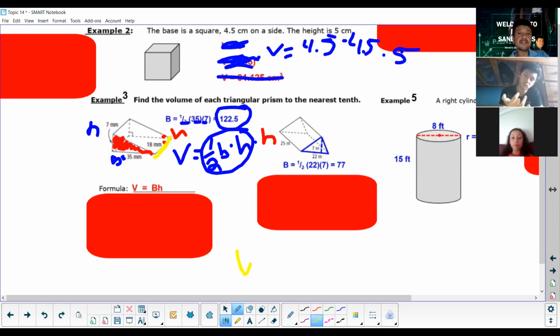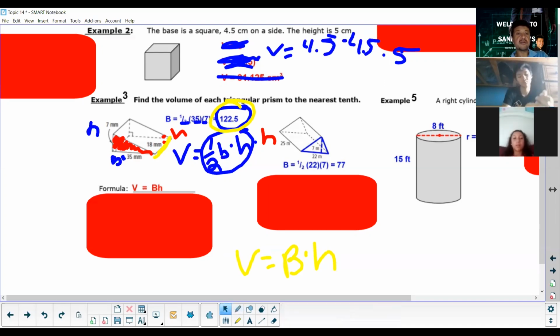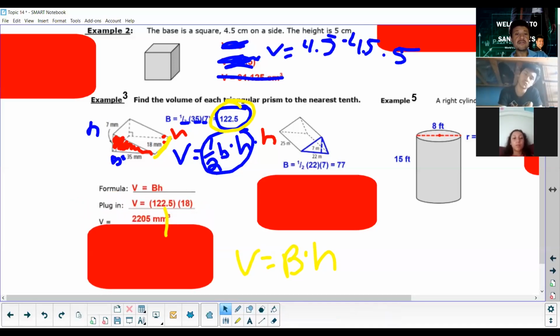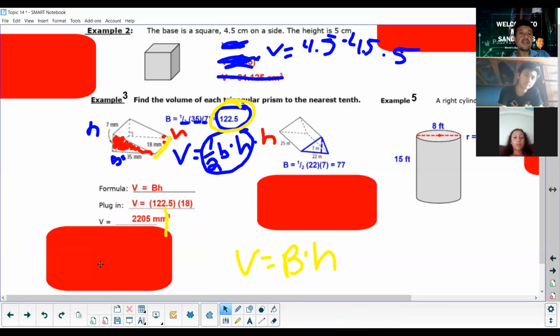Because remember, the volume is very simple. The formula is the area of the base, which is this one, times the height. And then you get that solution. Okay, and you'll see it here. Let me prove that result to you. Hold on a second. Right here, 122.5 times 18, and we'll discover that. Now, one thing that is new that you should feel safe with is that now we're dealing with a cube. So we see that we're multiplying 3 numbers together. Okay, good. All right, Marcus, go ahead and lead us through B.